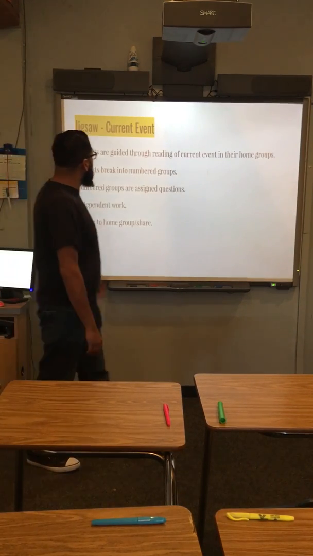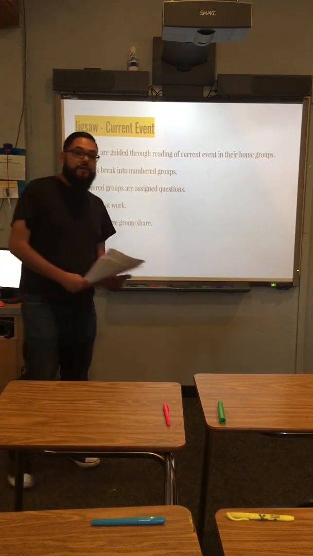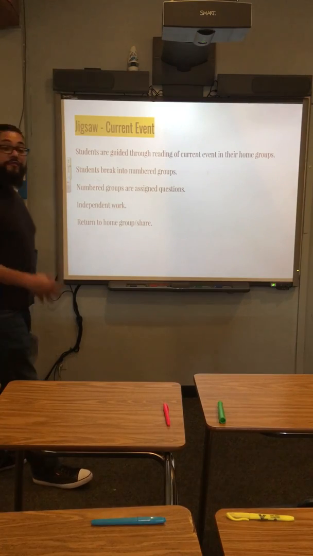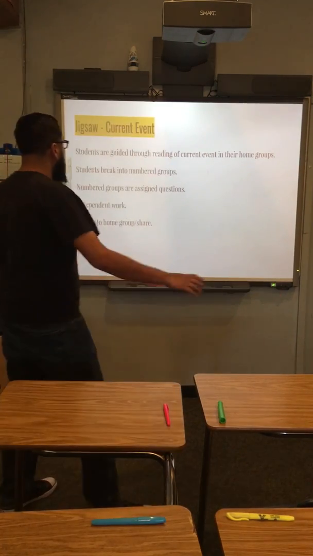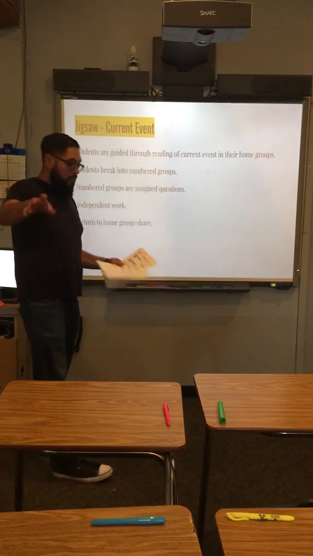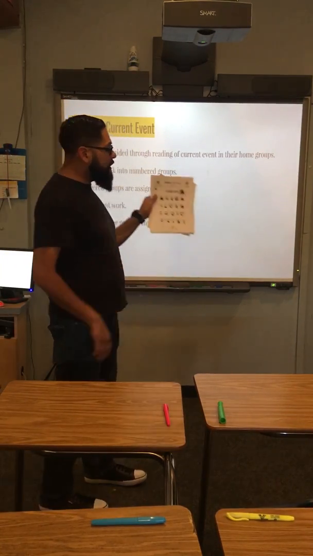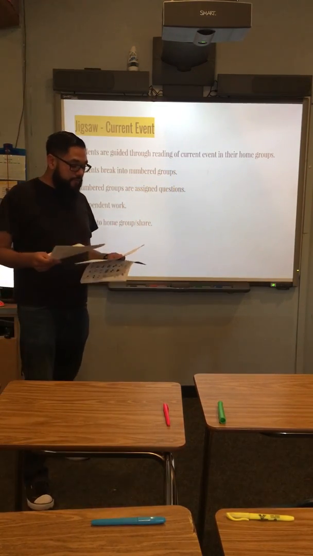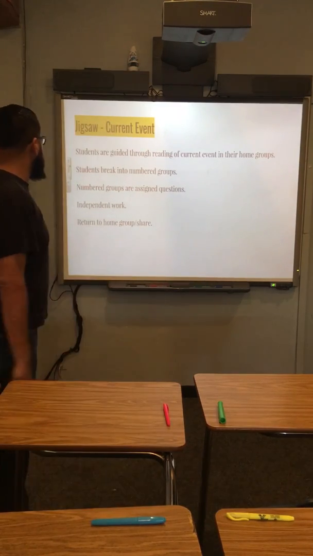So how I would use this for my content area, being special education, I would utilize this to do a current event. So the first thing I would do is have my groups, and I would go through my current event with the whole class. And my particular current event is about Lego Life, and it talks about some creations students make with Legos and a new Lego app that came out in an app store.